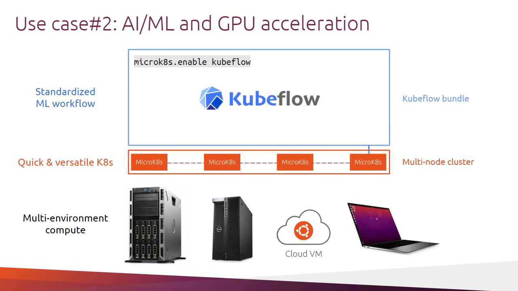Another significant use case is building AI/ML pipelines on top of MicroK8s. When we look at machine learning teams, data scientists often end up working in silos, meaning they each create different parts of the workflow, resulting in hard to share and hard to maintain notebooks and scripts. This is because some of the tools they use do not enable multi-user environments. Further, setting up the right infrastructure for cost-effective AI/ML is cumbersome, and often data scientists lack the necessary know-how to do the setup themselves. MicroK8s addresses both silos and infrastructure challenges, thanks to Kubeflow and GPU acceleration.